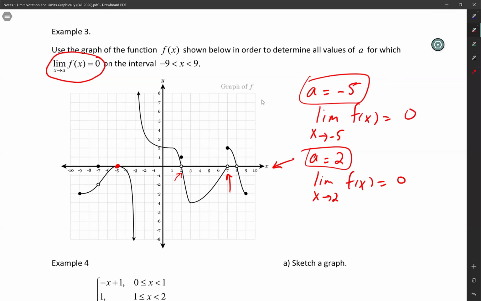Okay, ask. Do we still put it even though it's a hole? It's a hole. So if they were to say f of 2, you would say 1. f of 2 equals 1. But I'm asking for limit, and that's a difference. The word limit just means where are you approaching. You don't care if you're approaching a hole in the function. Does that make sense or no? Yeah.